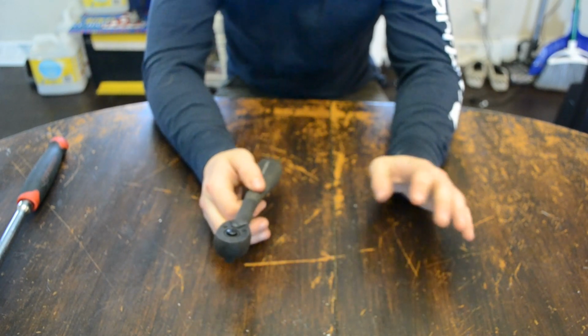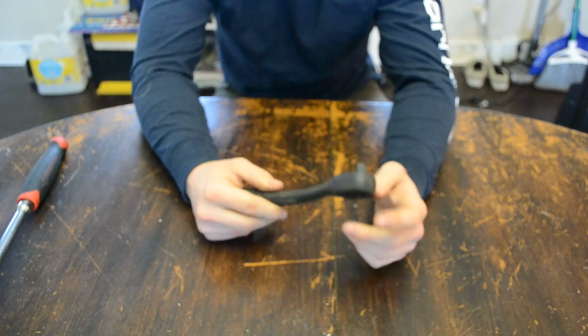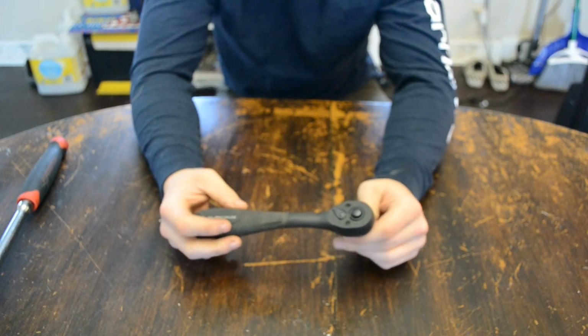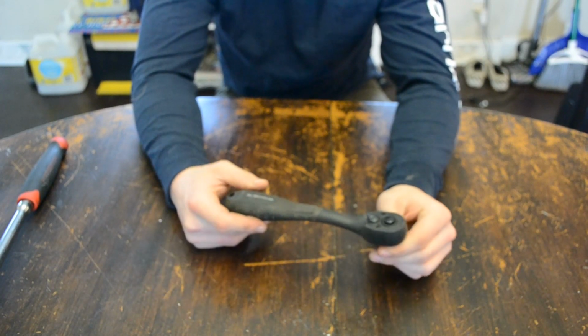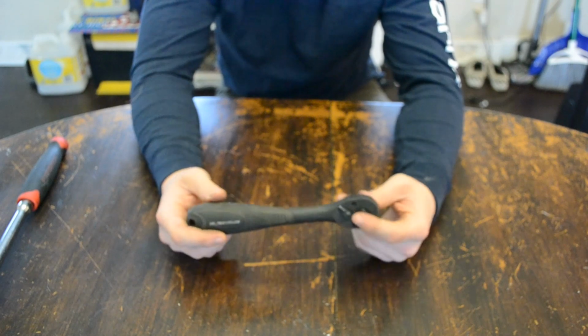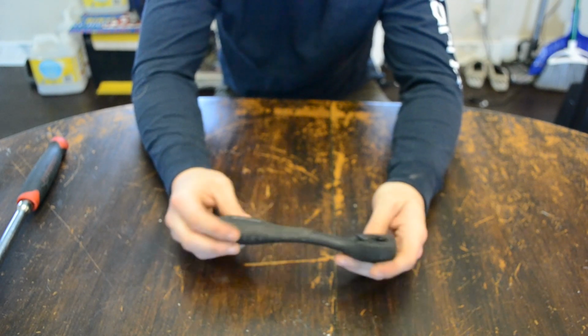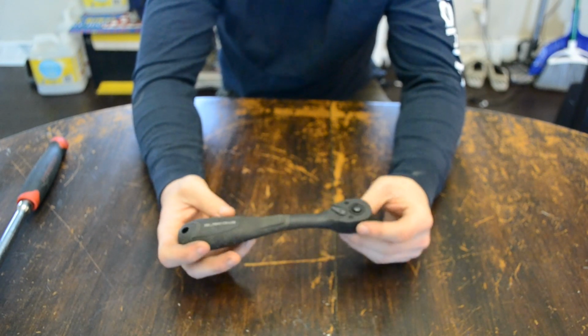I would recommend any of these ratchets for the starter diesel tech because, for one, they're cheap. For two, they have a killer coupon for the Pittsburgh Pro series I'm about to show, and they work. If you need the job to get done, they'll get the job done. They might not be the prettiest looking ratchets, but they'll still get the job done.